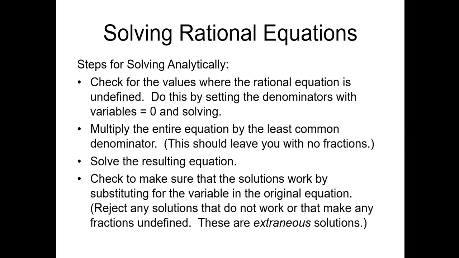So some of the things you had to consider when you were working with rational functions, you also have to consider when you're working with rational equations. You have fractions where you have variables in the denominator, and you have to make sure that the denominator is never zero. So as we're solving these equations, we have to figure out what values would make the bottom zero and make sure those are never our solutions. If we happen to get those numbers as solutions, we have to toss them out. They're considered to be extraneous, extra solutions that don't work here.